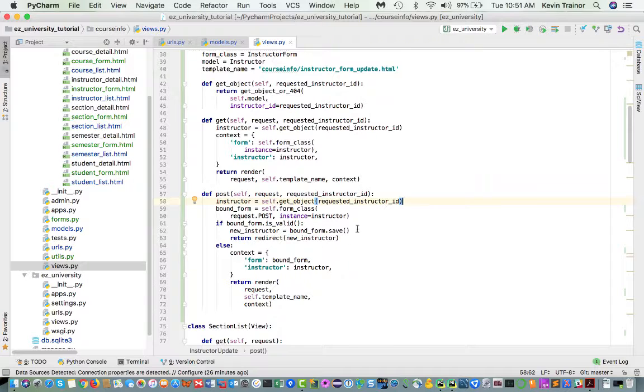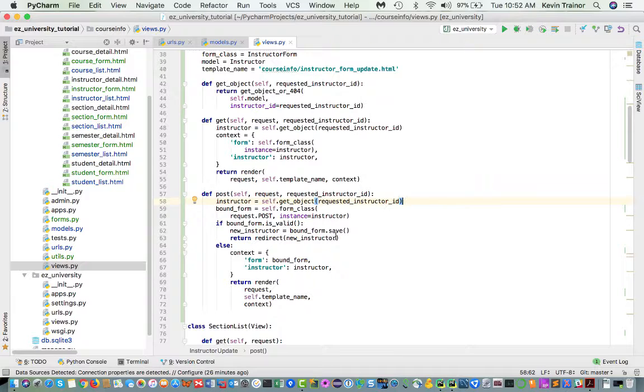Okay. If the bound form is valid, okay, so if the data that we got in passes all the validation cleaning tests, then we're just going to save it, and we're going to redirect to new instructor. And what's that going to do?